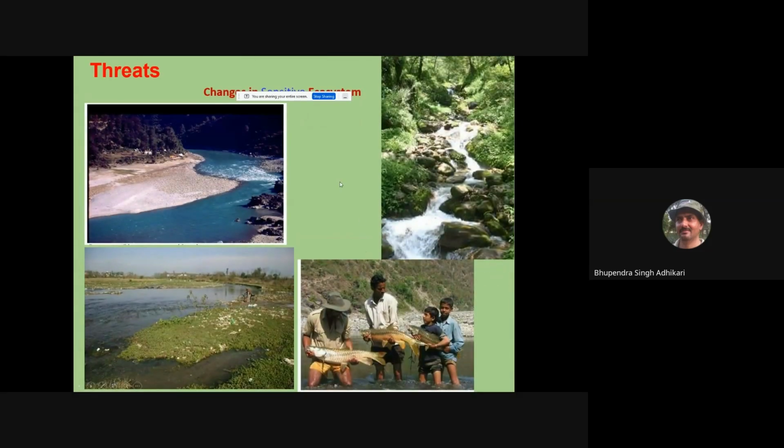Now coming to threats. The threats are in sensitive ecosystems, where we have pristine habitats, marshes and all those kind of things. Now you can see on the left side the garbage and all those things are coming out. We are not able to keep our rivers clean. Just because of that, the fauna diversity is also going down. At the same time, the development activities are not releasing adequate water, that is another reason.